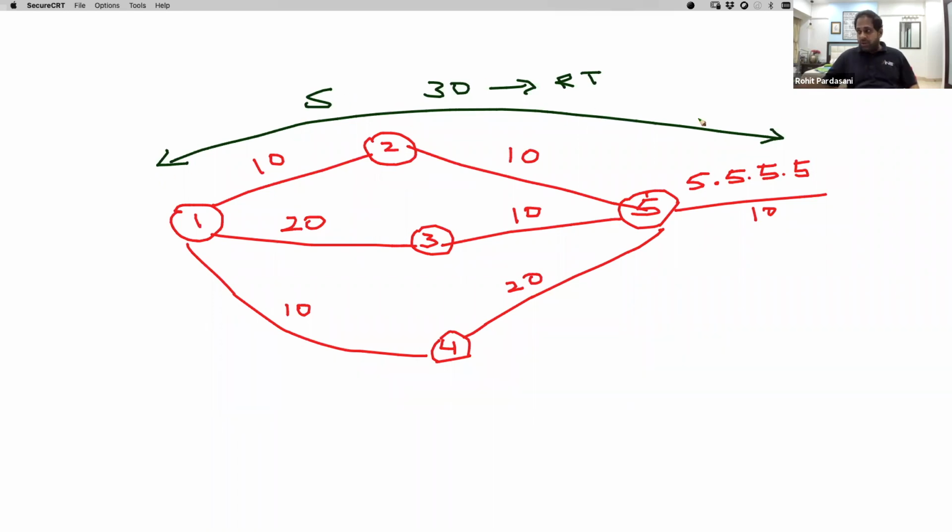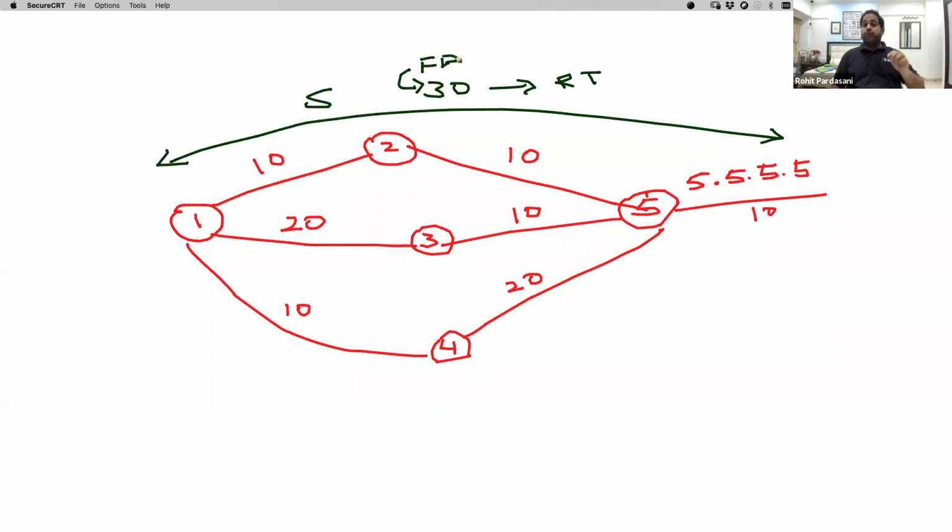And the total distance from you to the destination is called FD, feasible distance. So FD is equal to 30. Whenever I compare the best path, I always compare FD. What is FD? Total distance from you to the destination. That is FD, feasible distance.